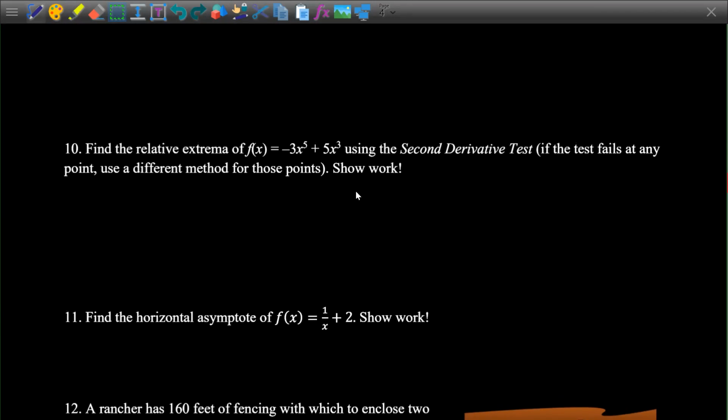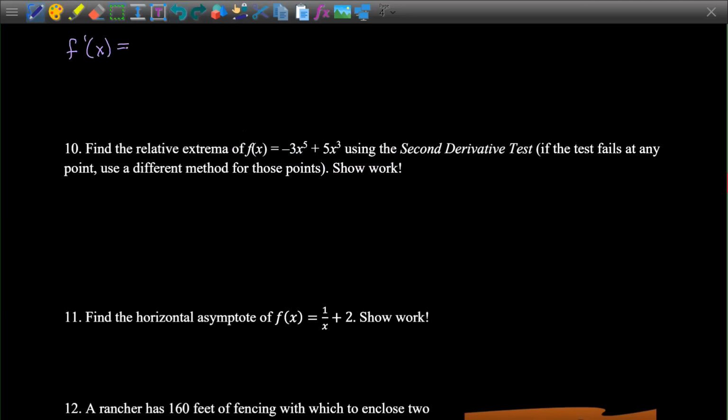But to do this, and in the past, we had a table given to fill out. But to do this, we first need to find the critical numbers. And also there could be some areas of discontinuity, some places that we want to look at. But we can first notice that our function is continuous. So we're just going to get our critical numbers by setting the first derivative to 0.